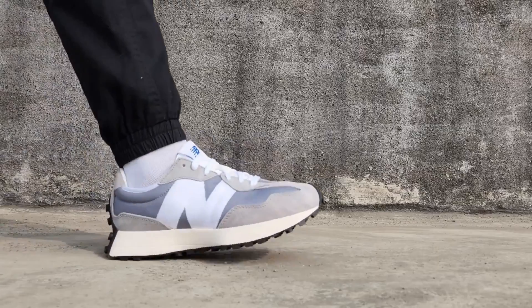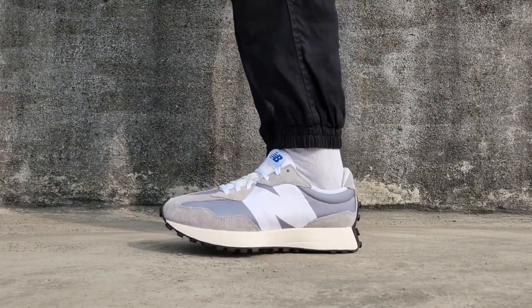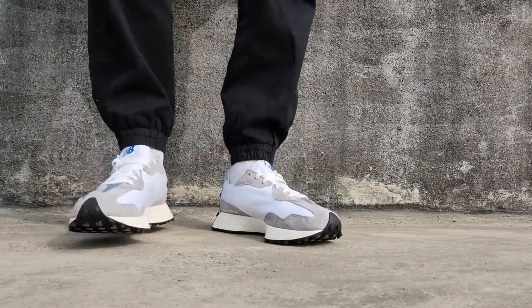Coming next is another New Balance pair. I love New Balance, but unfortunately there is a second New Balance on my regret list. This is the New Balance 327 in the OG gray colorway — one of the cleanest sneakers I have, with premium suede, very beautiful. But I have two gray New Balance sneakers and every time I think about wearing a gray sneaker I go for the other one, even though that one is tight. The 327 is light and comfortable, but I still can't seem to wear this pair.